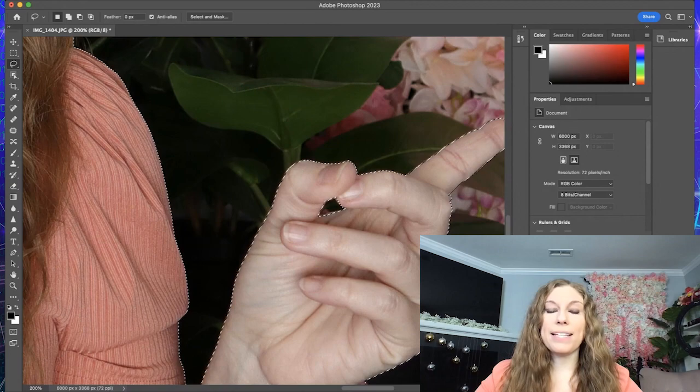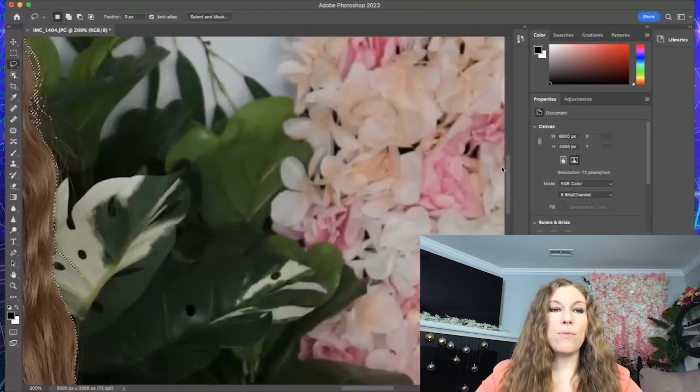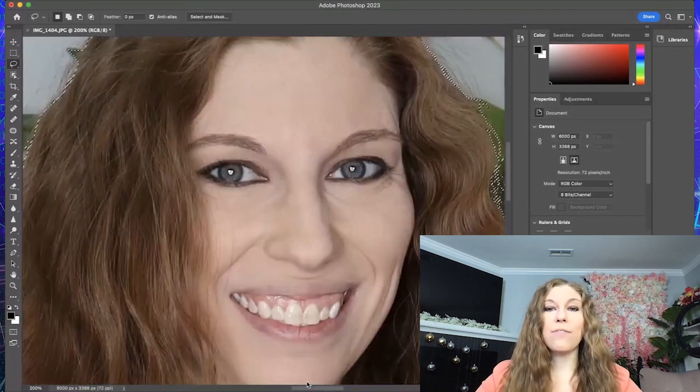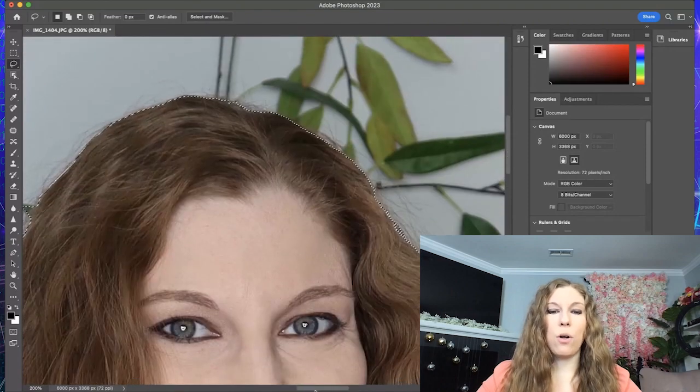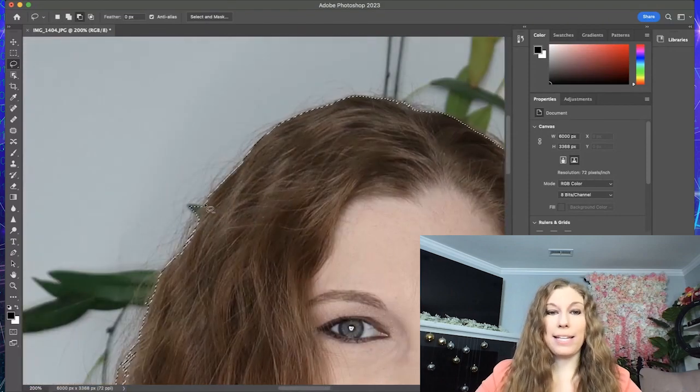You can see where it picks up some of the background elements as well that you may want to refine. I do recommend looking across the entire body to make sure it hasn't picked up any weird sections that you do not want. And I do recommend that you are looking closely at hair. It is fairly good at connecting some of those flyaway pieces without doing all of them. You can see it kind of picked up one of the leaves in the background as well, so you may want to refine that just a little bit.